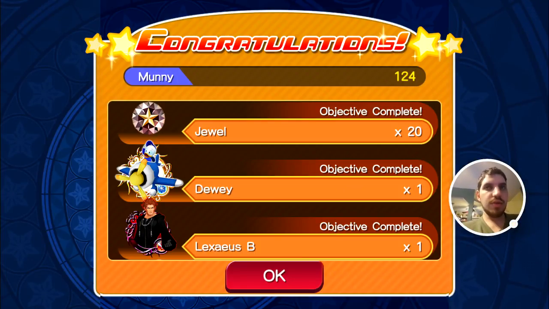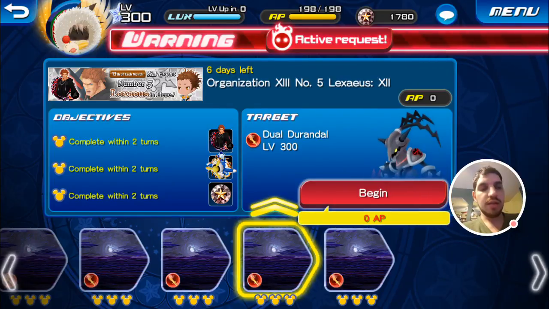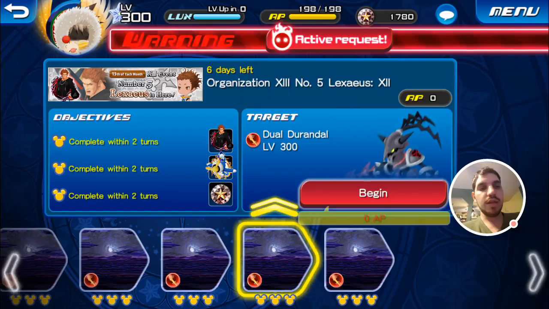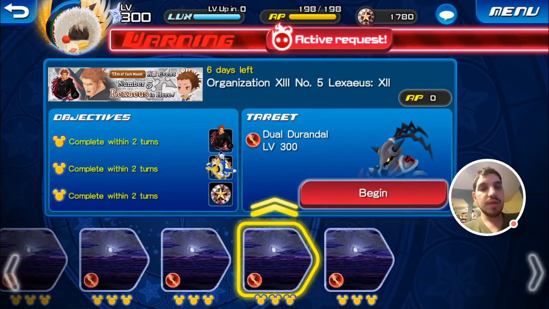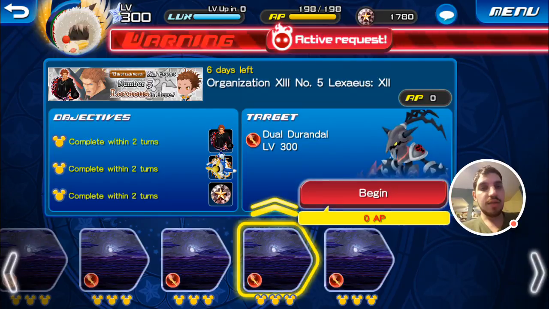And here's your rewards, your 20 jewels, Dewey, and your Lexaeus B. So as you see, that was incredibly difficult. I can still get a medal skipped, but you can still somehow get out of it if you only get like 1 medal skipped, because you have 2 whole turns to do it. It's a real pain in the ass, this fight.